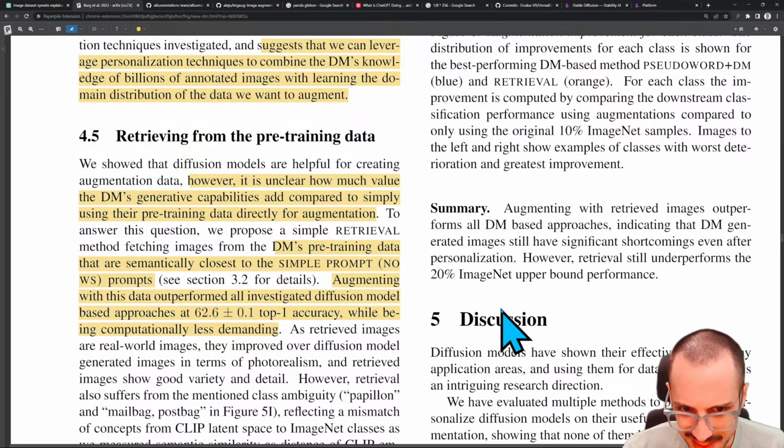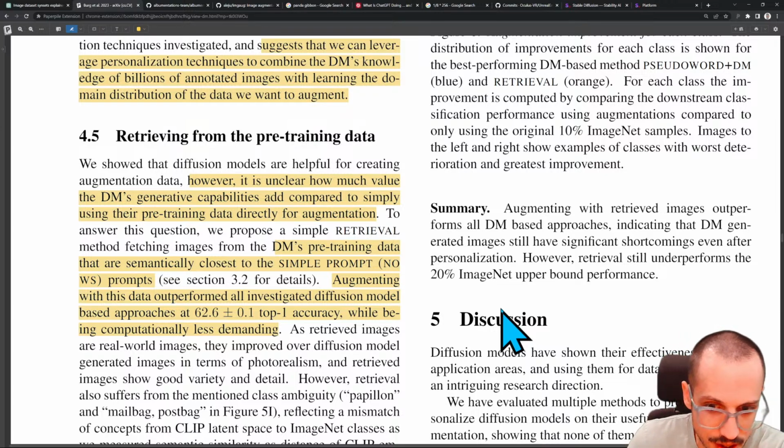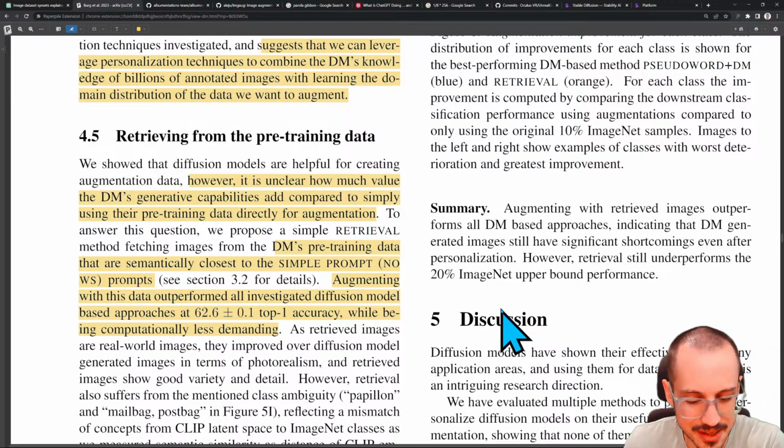And this is one of those papers where they're like, hey, we tried to use diffusion models to see if we could do data augmentation, and it turns out that none of the different techniques that we tried could work, and just using them to retrieve a bunch of images from a LAION-5B dataset and then fine-tuning and then basically just using those in our dataset worked better. And you know what worked even better than that? Just using twice as many images.